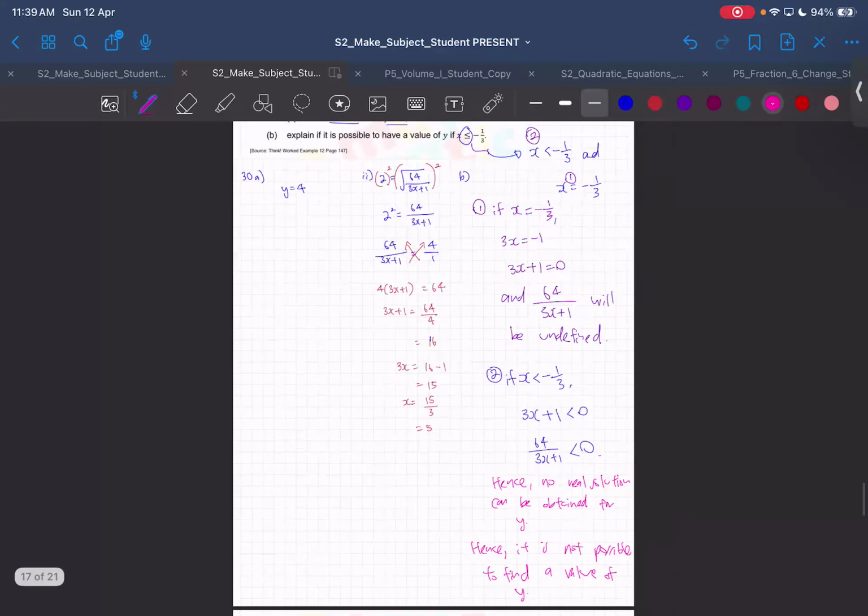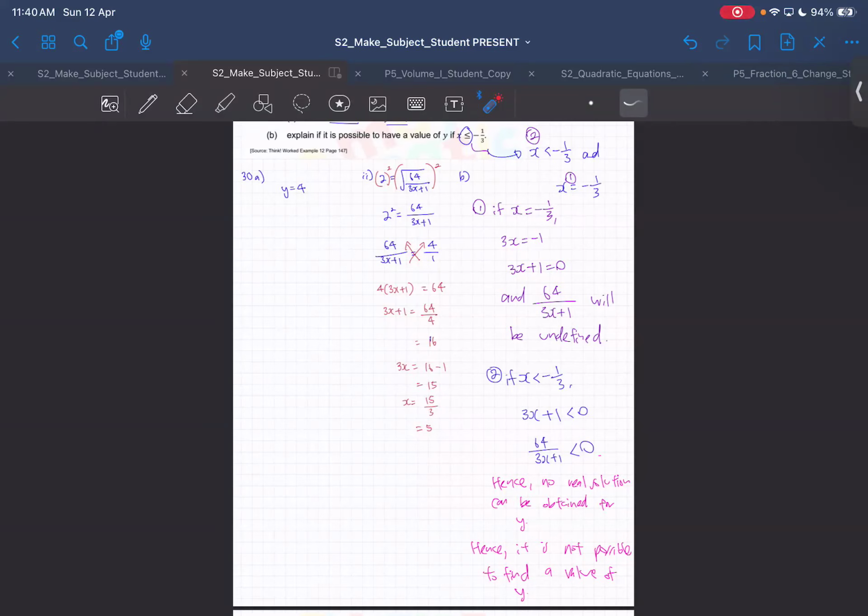Okay, anyone want me to repeat anything? Because this question might come up for exam. Or this is from workbook. You see the source? Want me to repeat anything or not? Because I want you all to try the next one. Is it difficult? For now only, because we haven't really done it that long. I'm not sure about others.